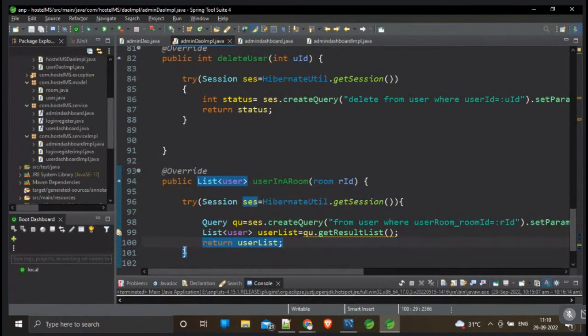Okay, now I want to add the features also. So how to add the features?